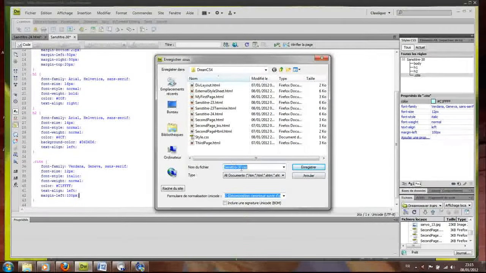So we will name it Complete Style, or any other name you want, with the extension .css. The extension .css indicates that it is a style sheet. Then I save the file.